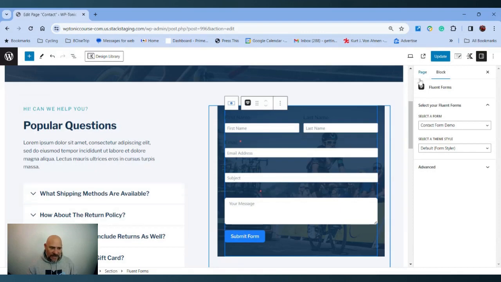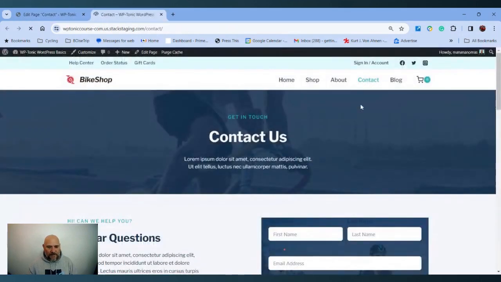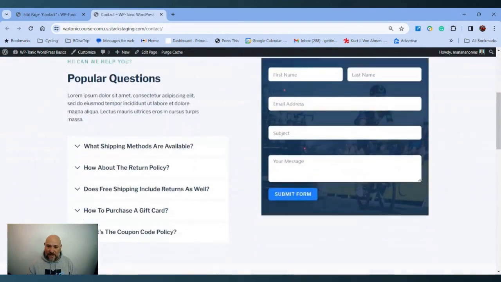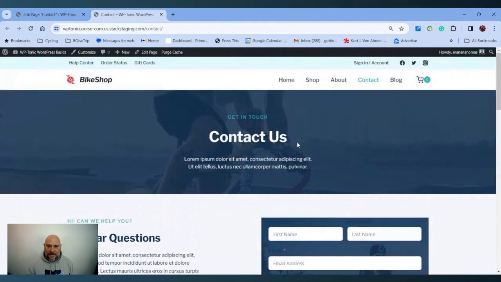And so by doing that just quickly, we're going to hit update. And then what I like to do whenever I make an update is I still want to preview that screen, and I'm going to make sure that it displays the way I want it to, and that it's effective for my users and the user experience. And it is. So let's go ahead and close this down. And real quickly, that's how to add the Fluent form to your contact page.